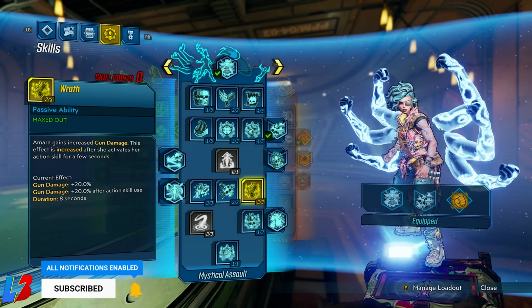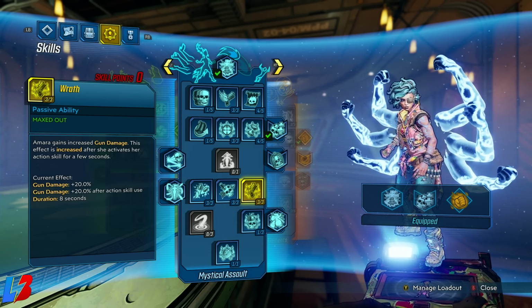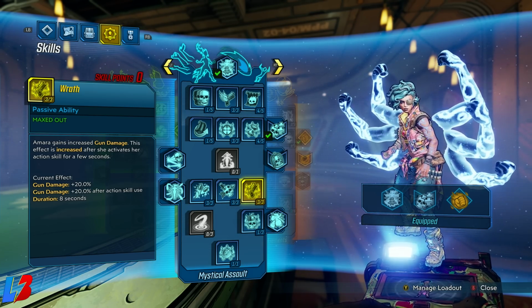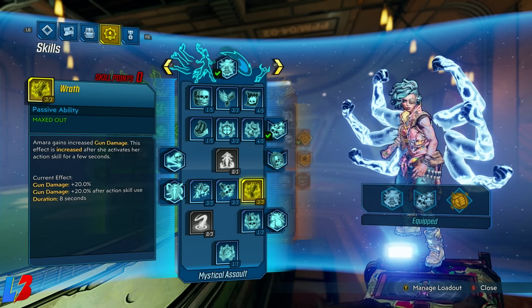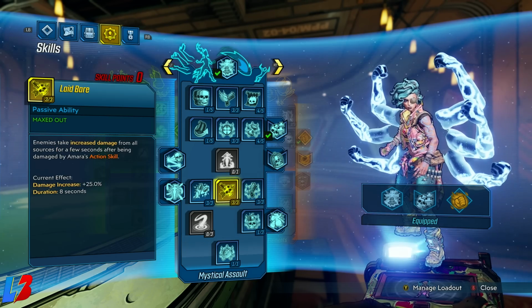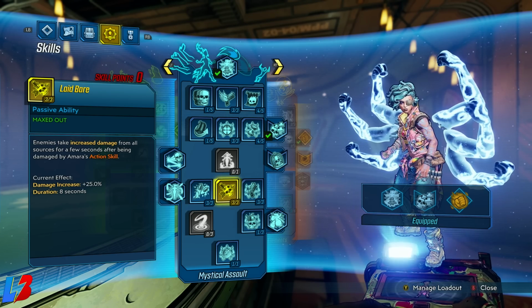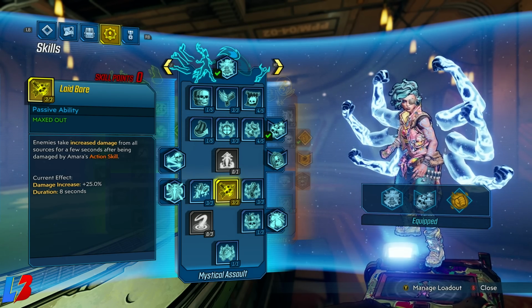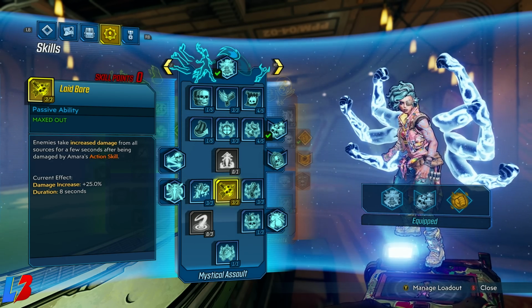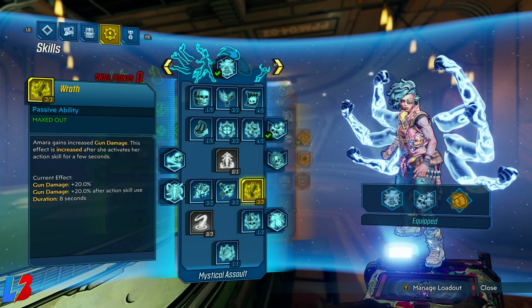Another one that's going to be fundamental to this build is Wrath. This is going to give Amara increased gun damage, and this in fact is increased after she activates her skill for a few seconds. So if you see right here, you're going to see the synergy. We're getting gun damage 20%, right? Then we also get the 25% when her action skill actually hits someone. So that's a total of 45% damage just on those 2 skills alone. And we're going to be using those very frequently.